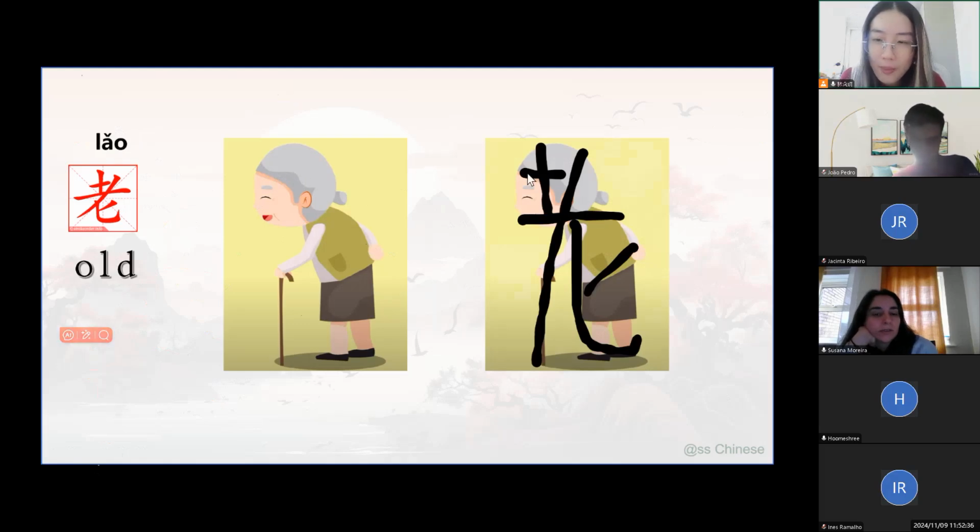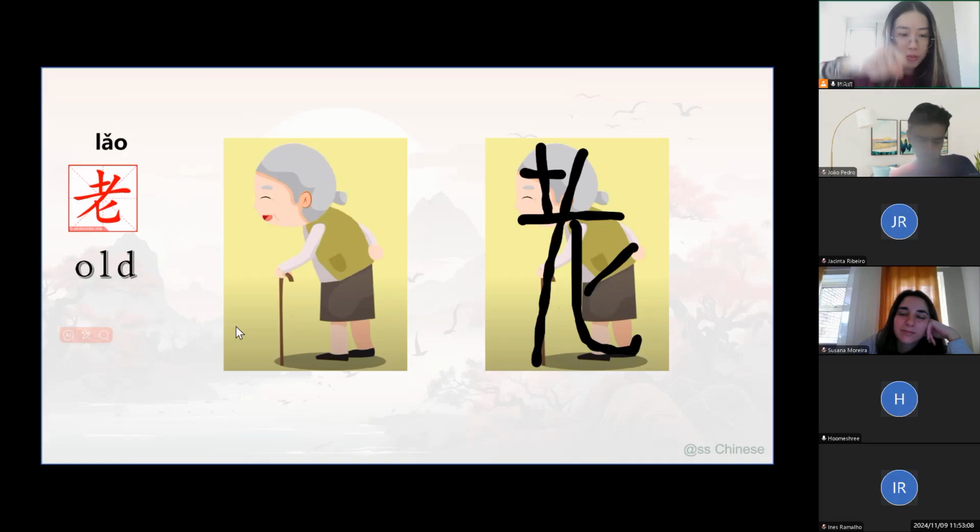So imagine we have a head here. This horizontal stroke and a vertical, all of these form a head. And then we have a body going down and a tail trailing behind. And then here a stroke. And the most important thing is this stroke from up to down. It looks like a cane from the head to the ground. So older people use a cane to help them walk. So that's why we have 老, old, 老.